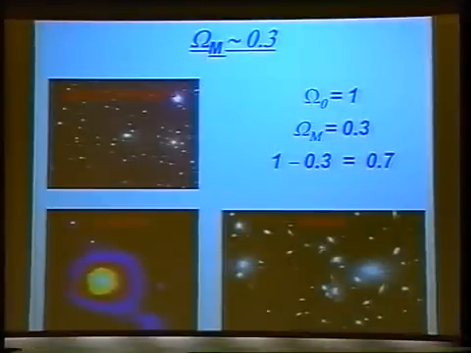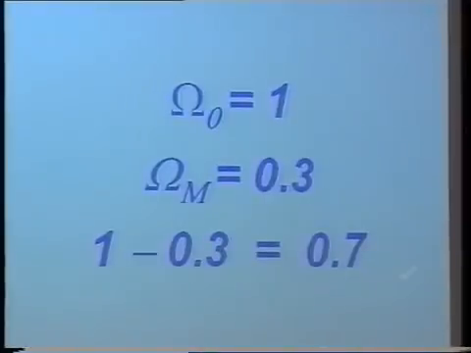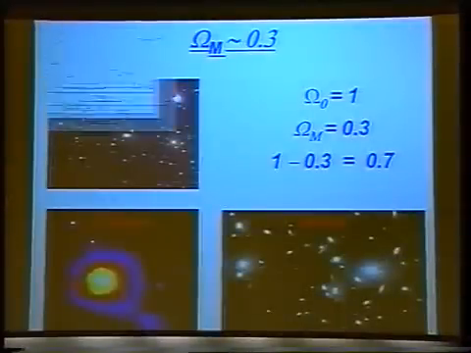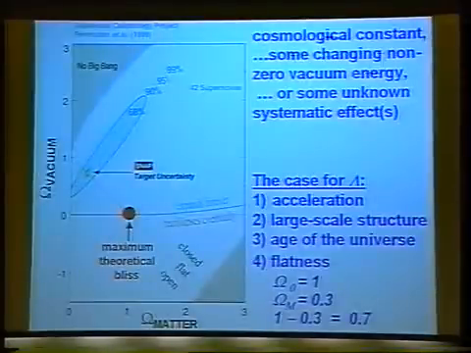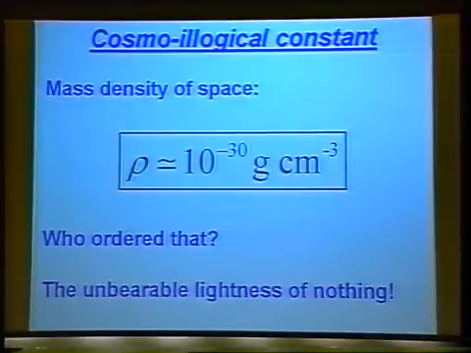So we have the following problem. The total mass density of the universe in these units is 1. Omega in matter seems to be 0.3. That leaves a cosmic deficit of 0.7. And this cosmic deficit of 0.7 is conveniently fit by a cosmological constant of 0.7 as suggested by the supernova observations. So that is the direct and indirect evidence for a present energy density of the universe.